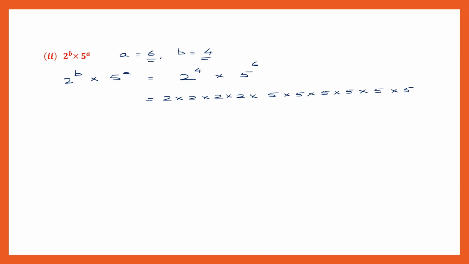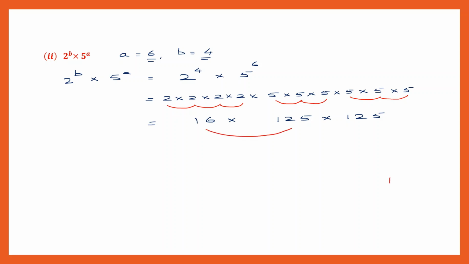Now let's multiply the 2's. 2 2's are 4, 4 2's are 8, 8 2's are 16. So here we've got 16. Now to make our multiplication easier, we can break up the 5's into different groups. 5 5's are 25, 25 5's are 125. Into, now take the next set, again 5 5's are 25, 25 5's are 125. Now this is to make our working easier. Now let's multiply 16 into 125.